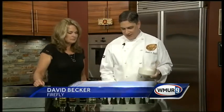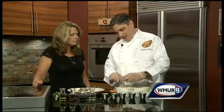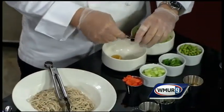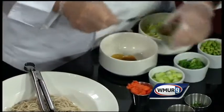Okay, so take us through it. So you want to start by making a dressing, and the dressing consists of a little bit of honey for sweetness. Actually, the honey is only a touch, because the soba salad shouldn't be 100% sweet. It should actually have more of a salty flavor profile, and that's where this comes into play. A little miso paste, which is a soy paste. And that's extremely salty, so you want to go sparingly with that.